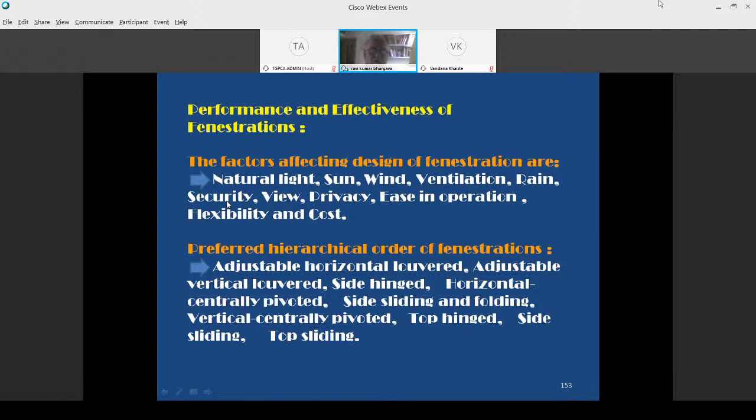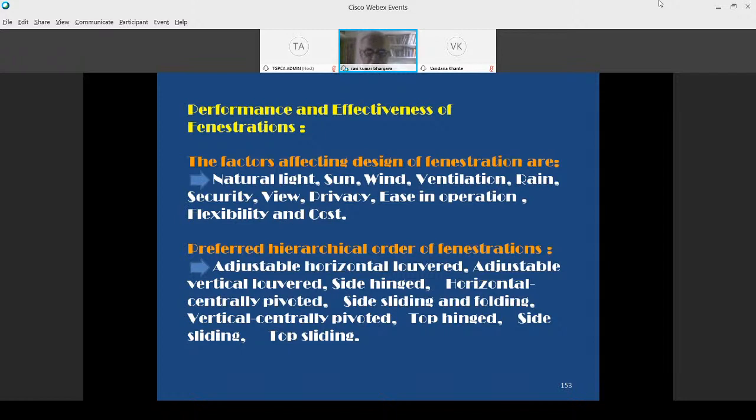Then security, yes, the window must provide security, particularly nowadays security has gained a lot of importance. No outside intruder should get in through the window. Then, you see friends, windows or openings act as a link, both physical and visual, between the uncontrolled conditions outside and the somewhat controlled or uncontrolled, whatever the case may be, conditions inside. It provides a link, so it plays a very important role in a building.